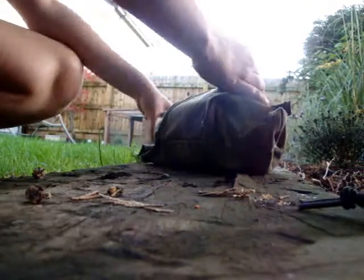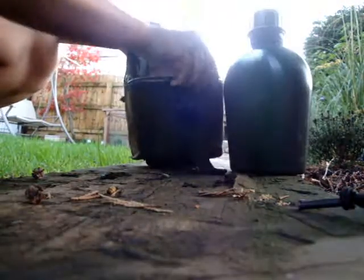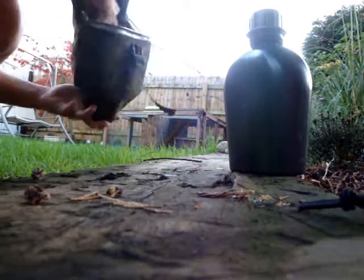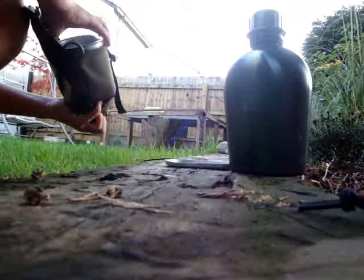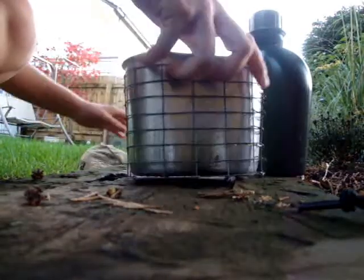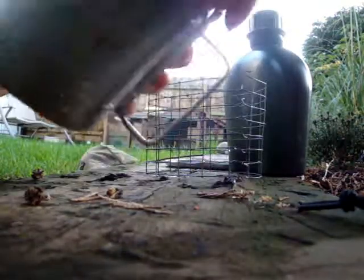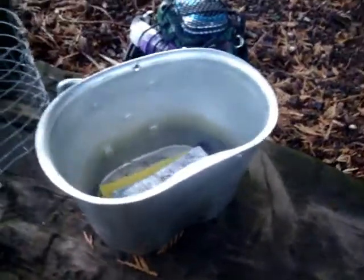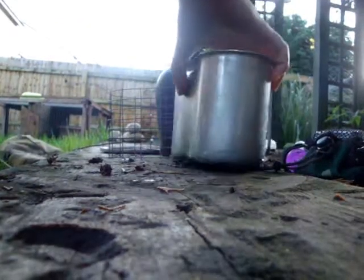Oh, and also I'll show you my canteen cup. I'll just show you this now. I've got two holes, one there and one there that I drilled. This is for a bit of wire that I've got for a hanging system so I can hang it over a fire. Sorry if you can't see this very well.